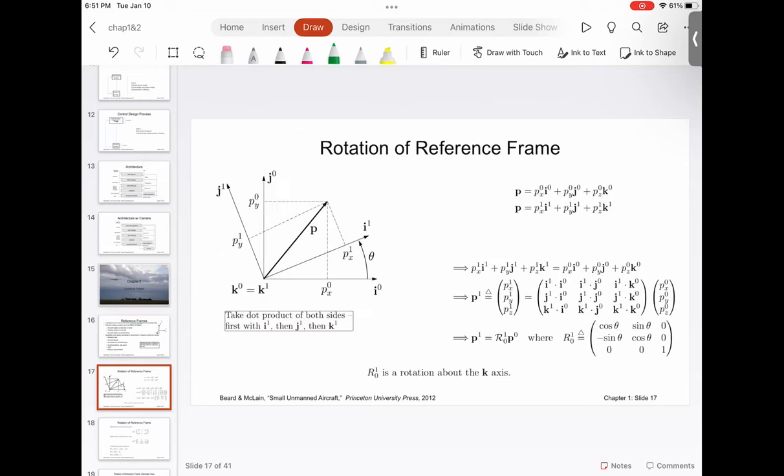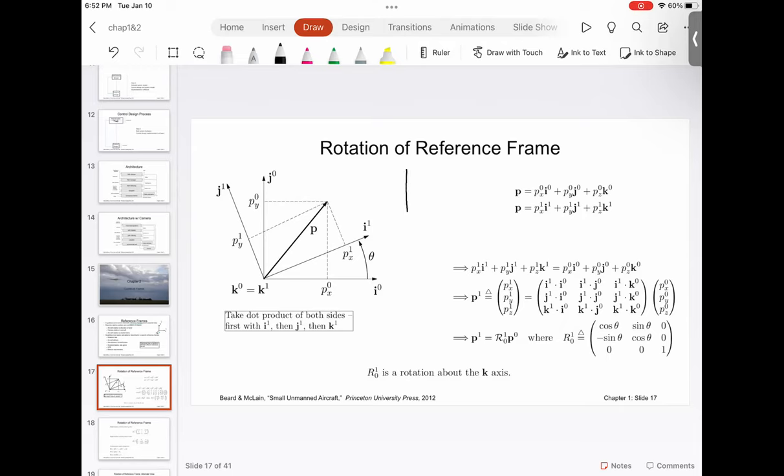But at the end, we start with something that we started in Robotics 1. Remember, we have two frames, and one frame is rotated with respect to the other frame. And how do we find out the relationship between these two frames? Do we remember? That was the first thing that we did in Robotics 1. So I'm going to do a quick recap, just for my own satisfaction. I know all of you remember this, but for my own satisfaction, I'm going to do a quick recap.